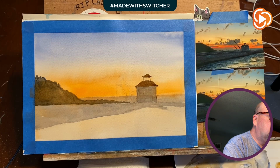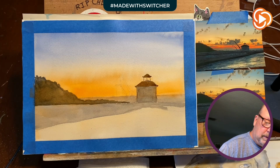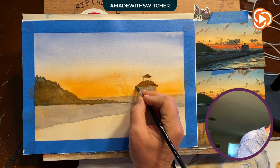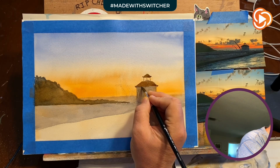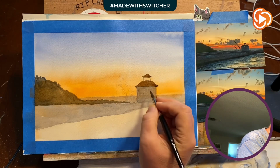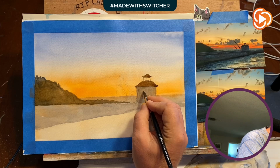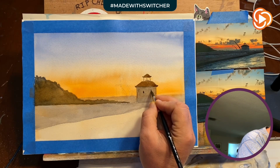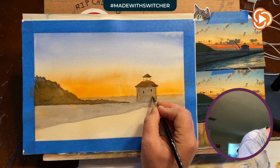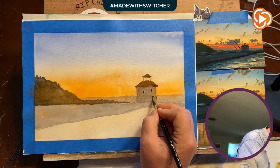Things are progressing pretty quickly now. Down here underneath the orange there's a darker color, so I'm going to lay that in. And I can block in dark shapes for the two windows and the garage door that's over here.